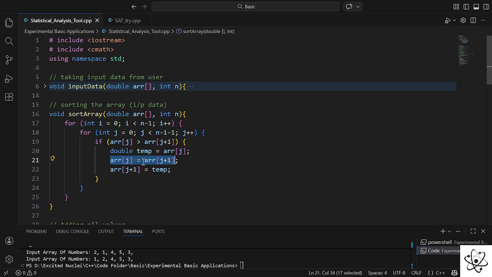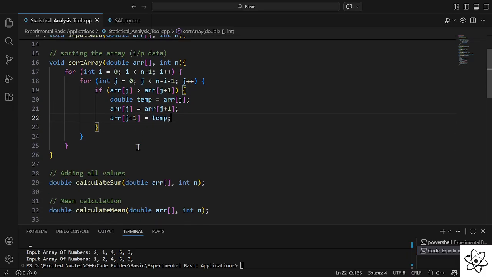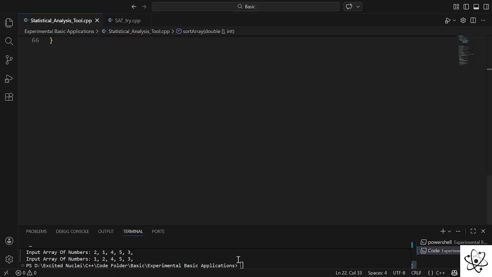That means the element at index 1 becomes the element at index 0, and index 1 is going to be this temp. So this is how it works.